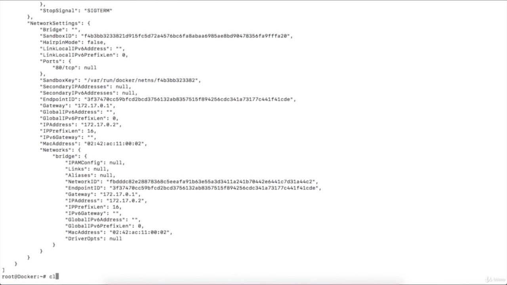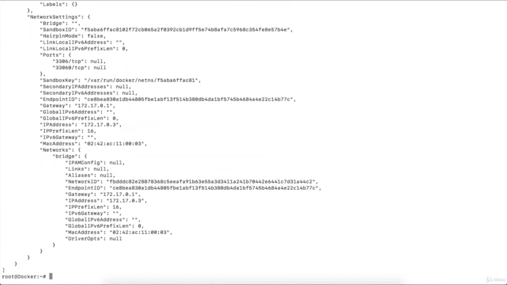In the same way, if you want to get the configuration details of MySQL, you can execute the command docker container inspect MySQL DB, which is my container name. If you want, you can provide the container ID as well. Just hit enter and it will show you. Okay, there is a typo error, right? And hit enter. See, a complete JSON is being printed for MySQL as well, right?